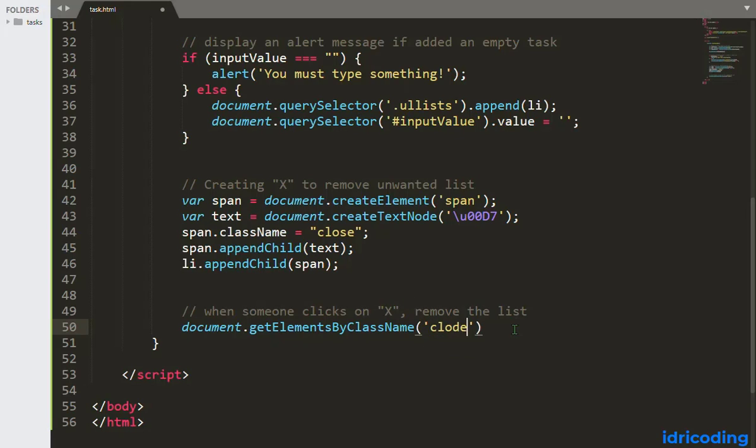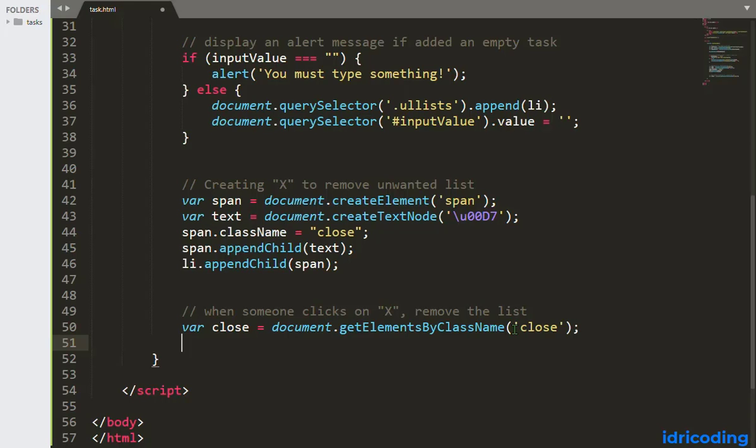So, close, and let's just give it a var of close too. Alright, now we want to do a for loop on each element, or each symbol like this. When we click on it, we want to remove it. In every single one, when we click on it, we want to remove it.